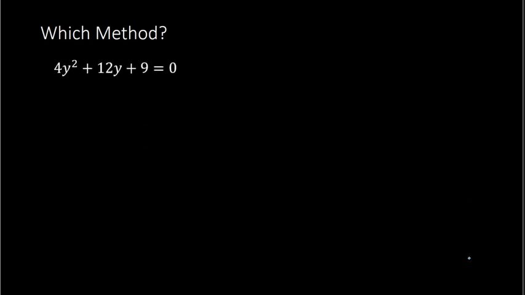Next we have 4y squared plus 12y minus 9 equals 0. So for this one actually would factor, but many times this would be difficult to factor if you do not see this right off, because we have a coefficient bigger than 1 in the front. So yes, you could factor, but if you do not see that, or are not very good at factoring with the coefficient bigger than 1, what you could probably do is quadratic formula. Quadratic formula would probably be the easiest.